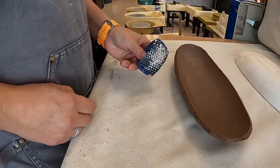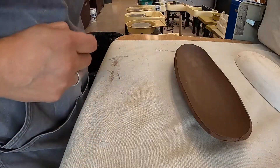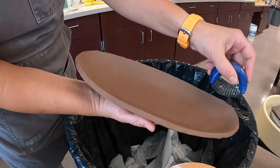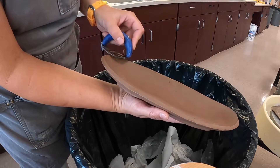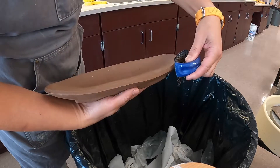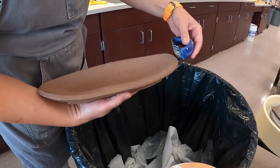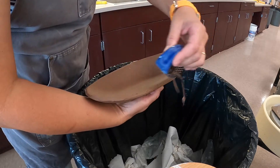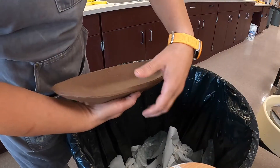I'm going to fix the edges by using a rasp, and you're going to do this either over a table or over a trash can — I'm going to use the trash can. With the rasp, I'm going to even out the edges to get rid of the bumps that shouldn't be there. The rasp is only touching the higher, elevated areas. That looks pretty good — on to the other side.